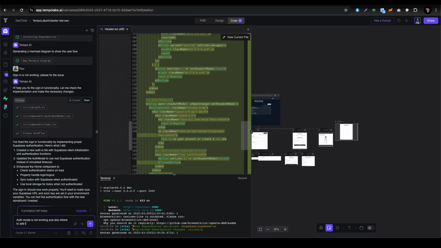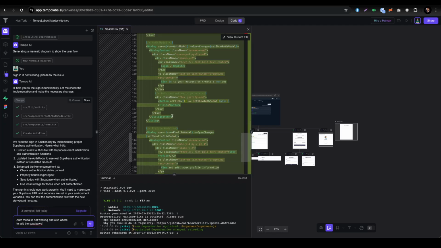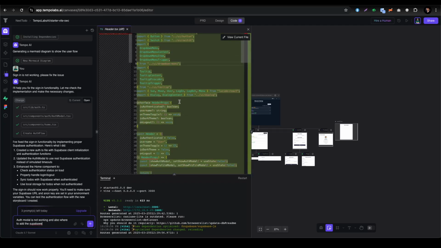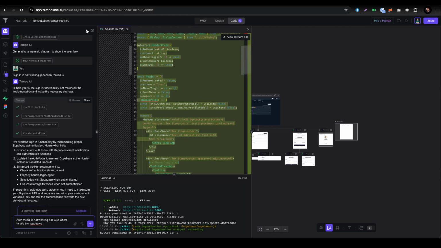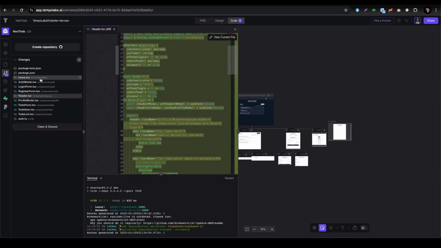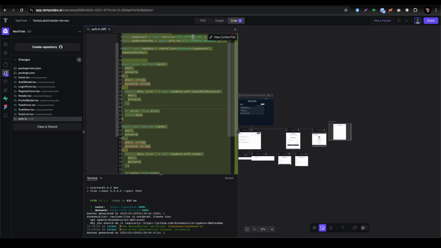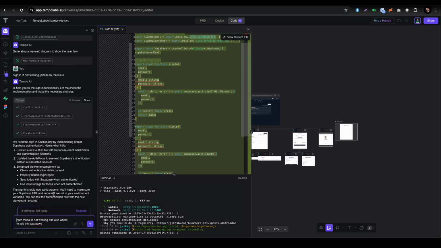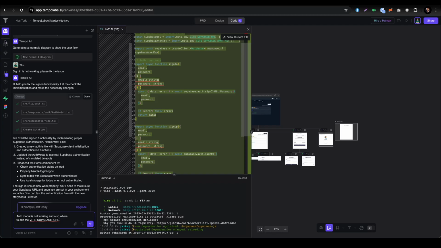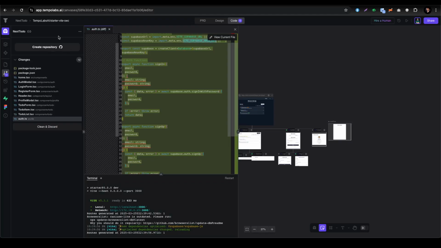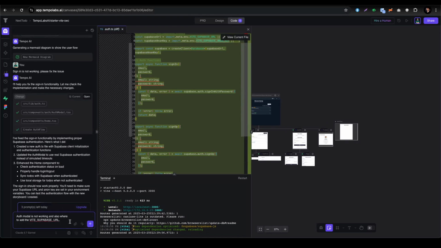Also, where to add, let's say, the Supabase key they are asking for, we can just go and pass that key over here so that it will just work perfectly. So if we go here, I think it's getting that one here. So that should be the Supabase URL and Supabase anon key. So we will just ask that here. So where can we add the Supabase URL? I know where to put that, but it's a very good way if you just don't know and you ask it. So let's see how it's responding.